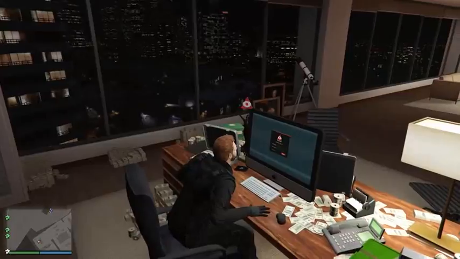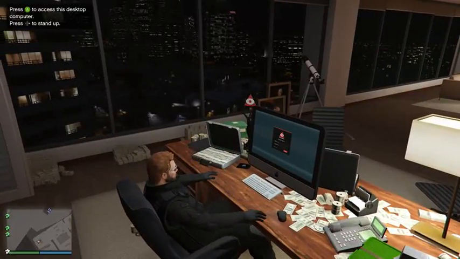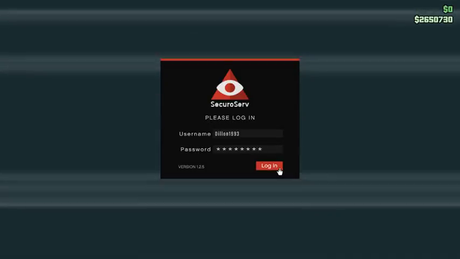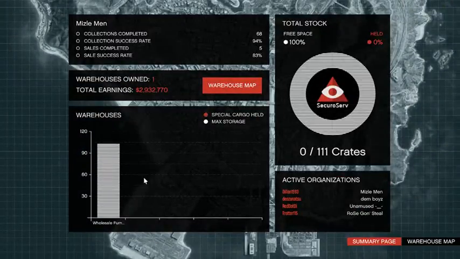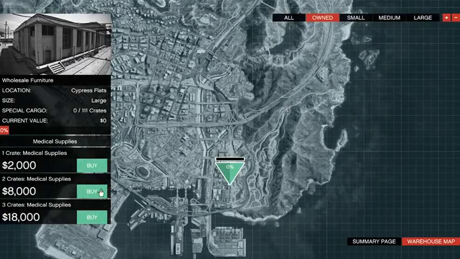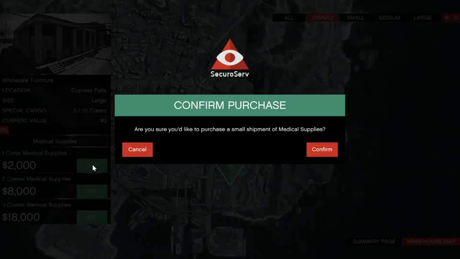Whenever you deliver a crate, of course it's going to be risky, because you're going to have other organizations that might try to destroy it, or just kill you so you can't take it to your warehouse yourself. If you're lucky, you will get in a server that has different organizations, and they'll say, oh, if you're friendly, we'll work with you, like we won't destroy your crates and we'll help you, or like this is a truce lobby, we're not gonna kill each other.